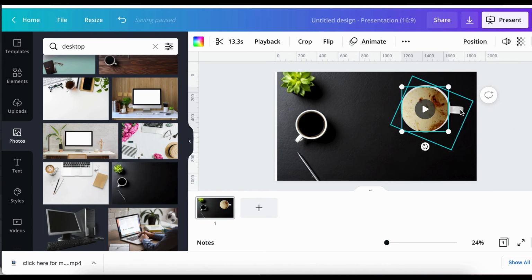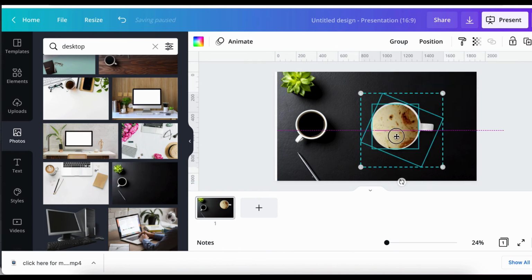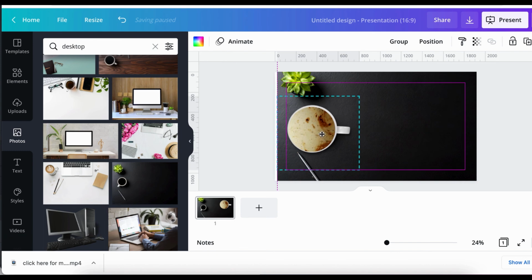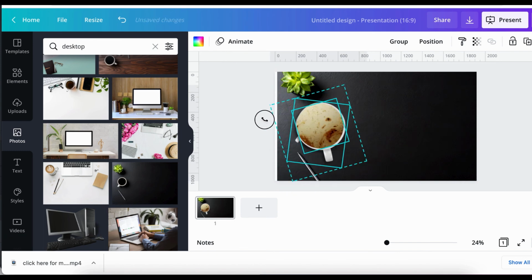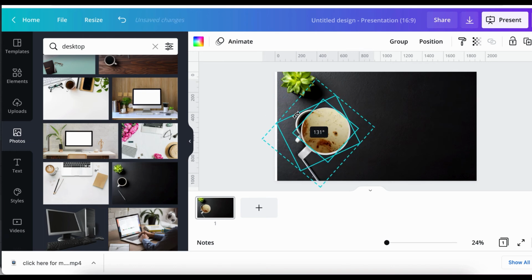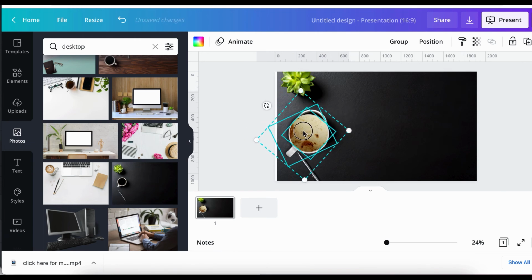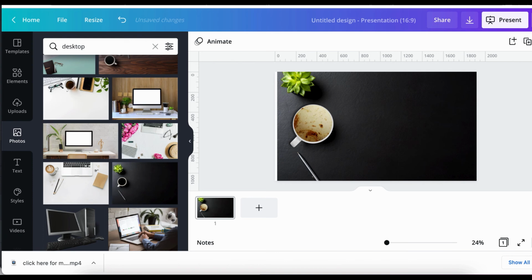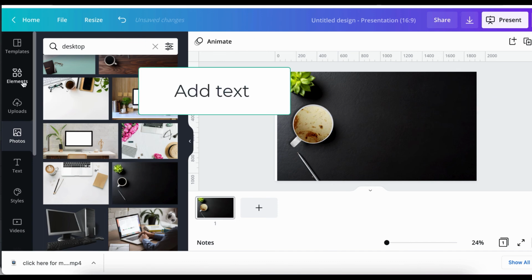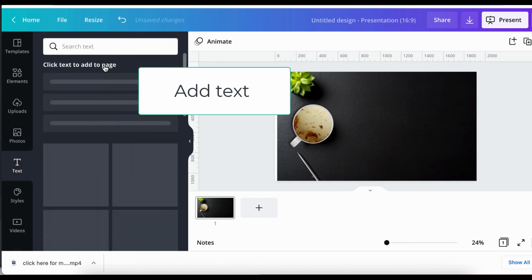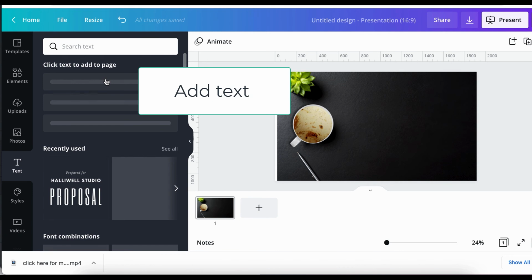And just for this purpose, I'm selecting my coffee cup and the video and moving it over to the left side of my screen. Okay, you can position your coffee cup and the swirl to cover up the other coffee cup that's there. I could have also used a background eraser and tried to erase that background, but in this case I just covered it up.